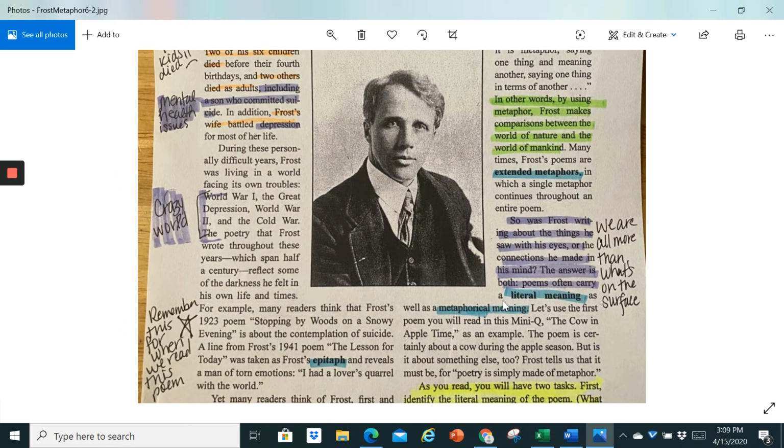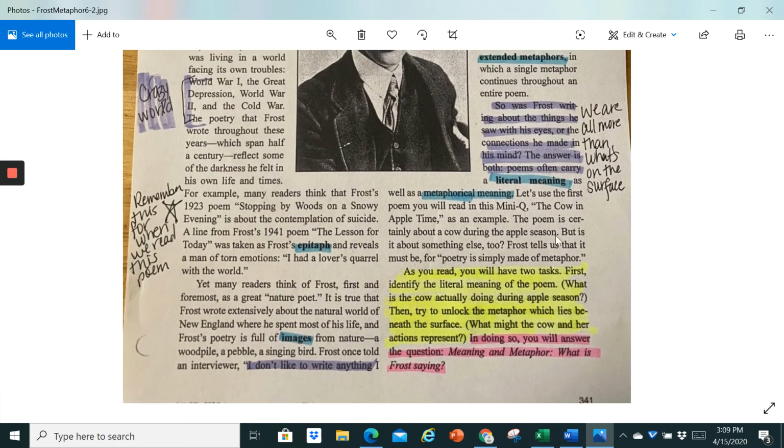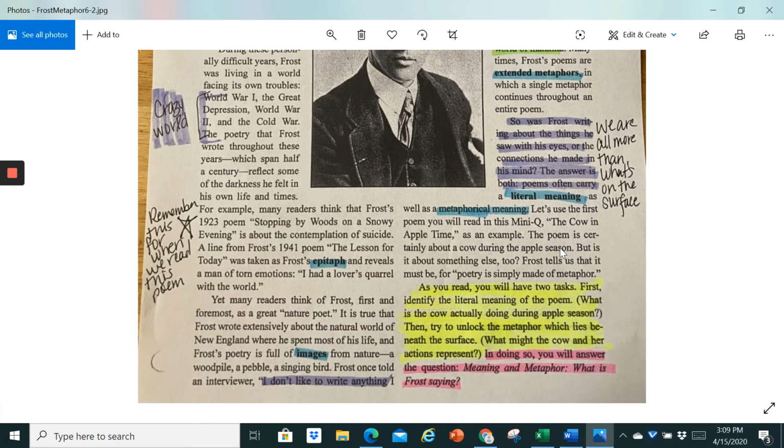Now, when we read any sort of piece of informational writing, there's always going to be something that ties it up and serves as its conclusion. One of the primary ways that persuasive and argumentative writing ends is with a call to action. So most of this piece, while it's informational, leads up to the call to action, which is right here in yellow. And essentially, it gives you two tasks, two jobs.